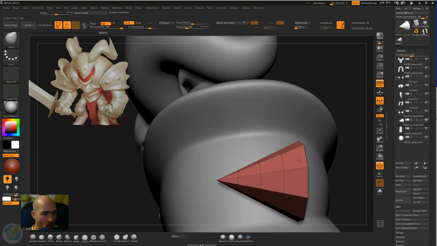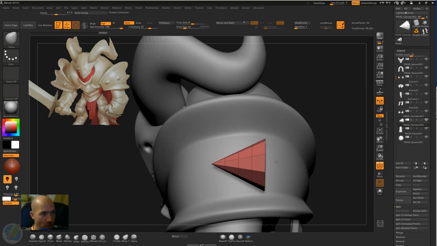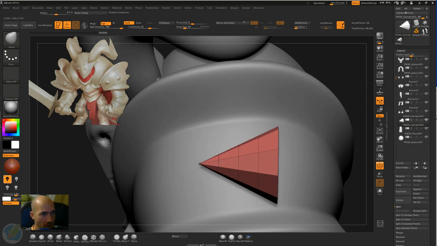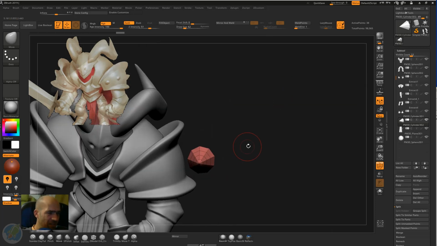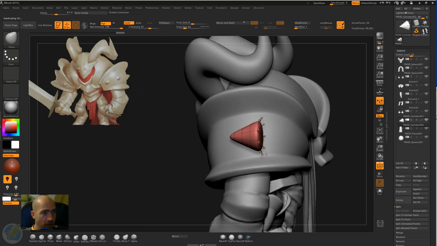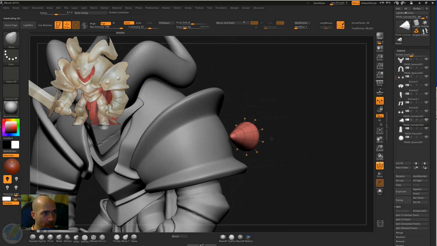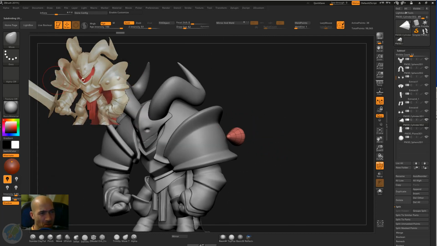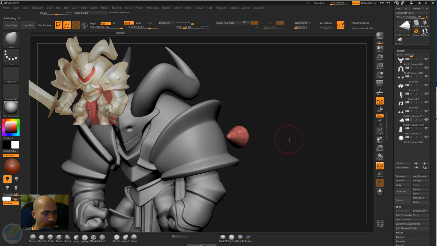So now I can go ahead and remove my perspective just to be able to move this point backwards a bit, so it will not be that sharp. Okay, and then I will press D to subdivide it. Now it looks better from this area, because those spikes are not super sharp. And I told you, nothing in ZBrush should be very sharp. So this is the other way we can do it.